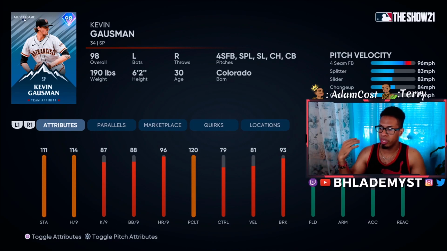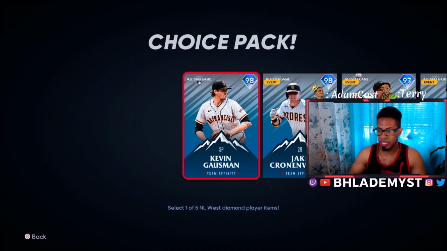But then when it comes to the splitter, changeup, and curveball, they're all around the same speed, so that's not going to help him out a ton. But the fact that he has a good variety of pitches to work with, that's what allowed him to move up inside the list.